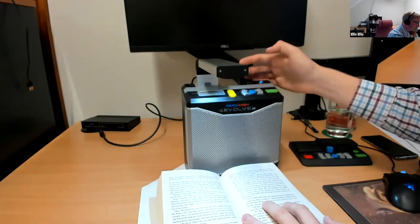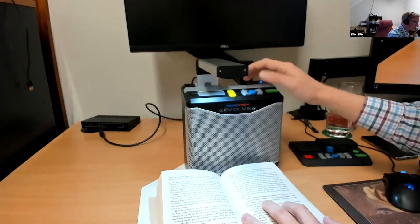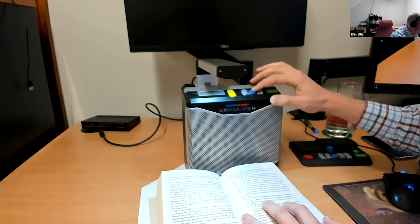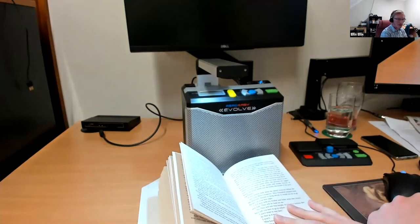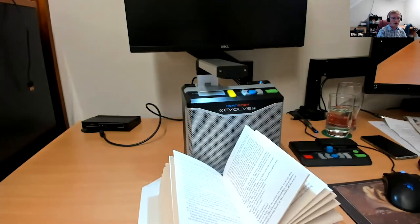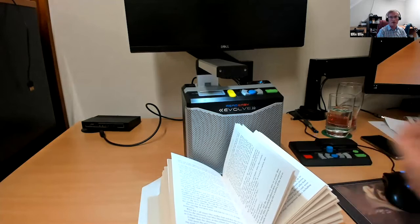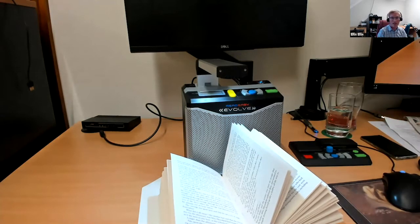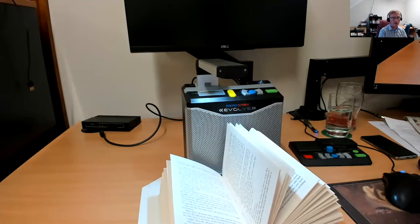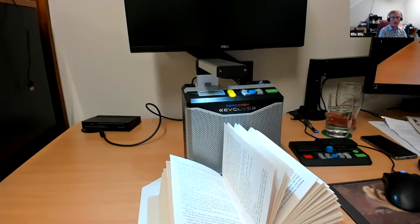There are dedicated faster and slower buttons — as you press them, the speech speeds up noticeably even in the menus. The Evolve has a wide range of voices from Ivona — a good manufacturer of voices actually bought by Amazon — as well as the option of Nuance Vocalizer voices with many different languages. By default, the Evolve supports all Western languages included in its price. It can also support Korean, Chinese, and soon Japanese and Arabic, though those have a slight additional cost for extra recognition components.